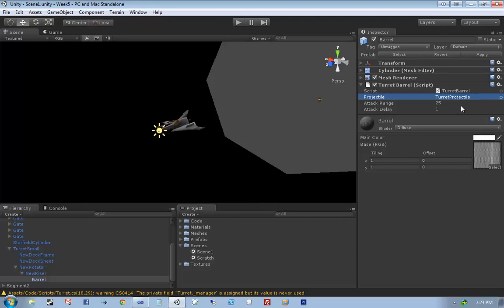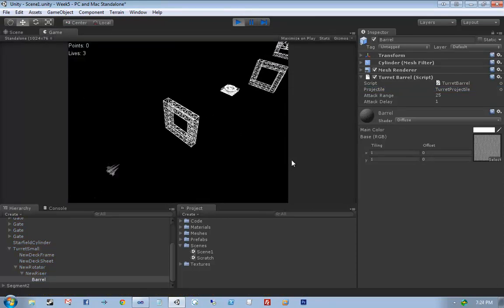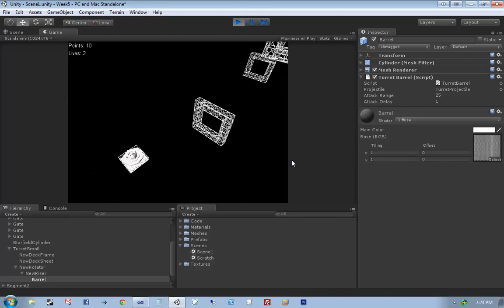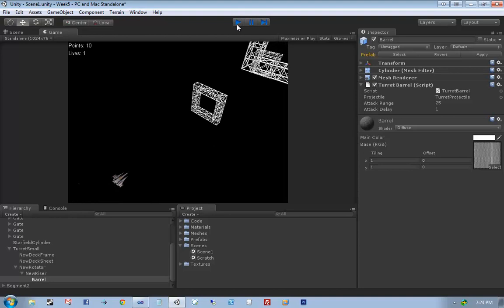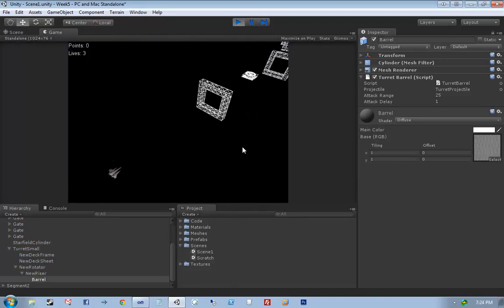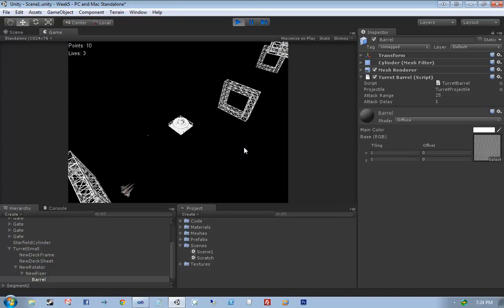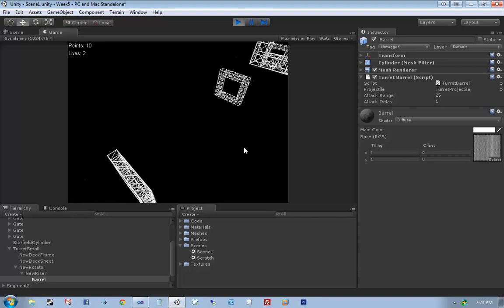So now if we hit play, we now get our turret shooting at us. And notice how I died. It's going to be very difficult to see on the video, but you should all be able to see it at your end. It's going to be difficult because they are tiny. But if I dodge them, I don't die. But then I hit a gate. So that's really it for the code we wanted to add.